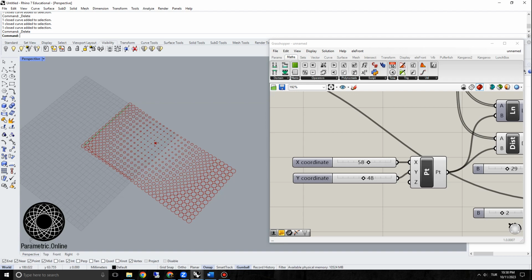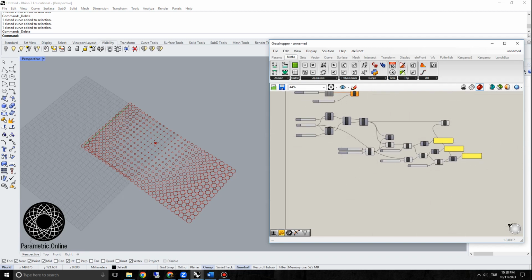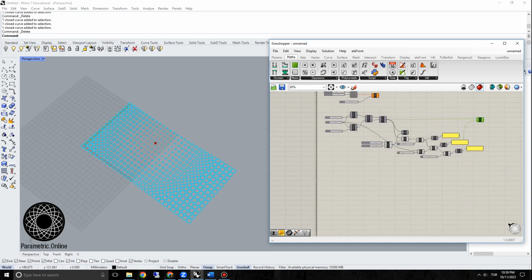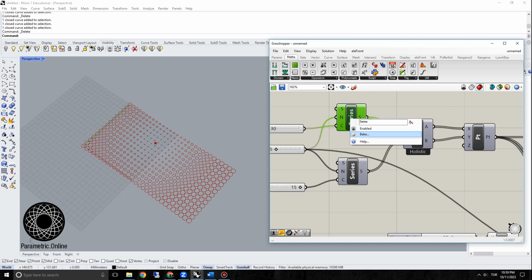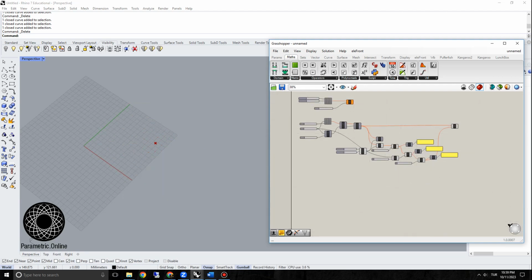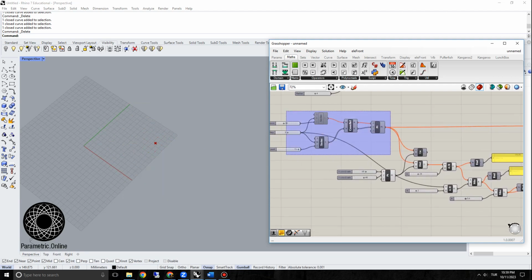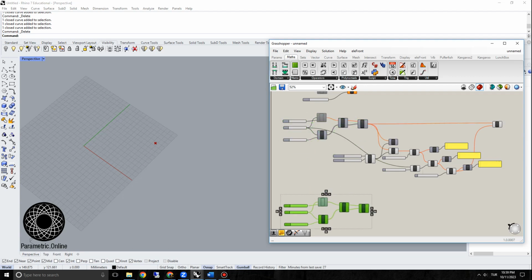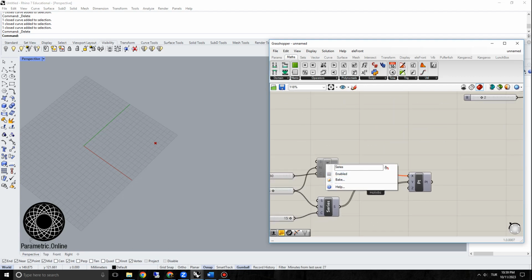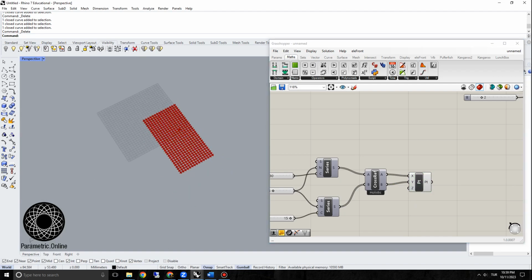But I'm going to take it a step further and do it almost like a wall and see if we can actually add some more features on top of it. So it's going to be a bit more interesting now. Now that we have done this, I'm going to disable it, and we can start with the point grid again. I'm going to make a copy and paste. Let's start a new example. I'm going to start with the point grid.